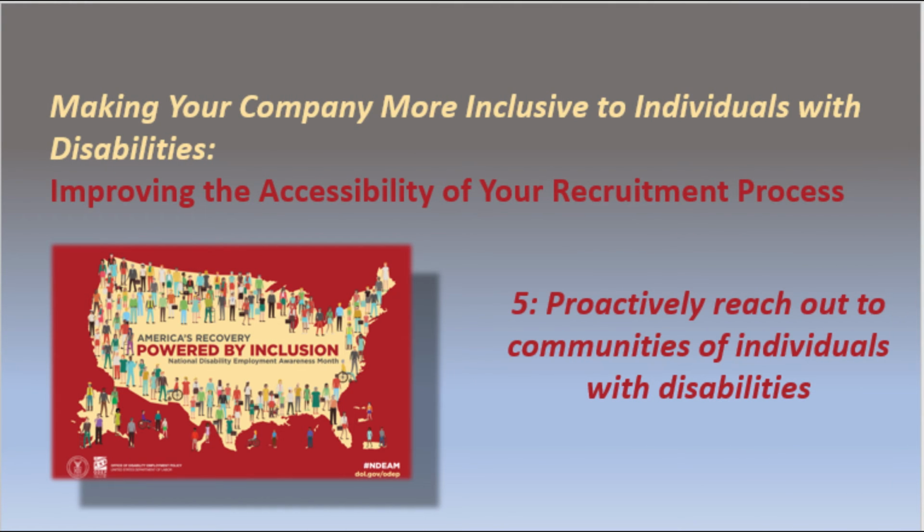The fifth step is to proactively reach out to communities of individuals with disabilities. By proactively reaching out to these communities, you're signaling a genuine interest in including the community in your candidate search. A couple of examples of job boards or sites dedicated to this purpose are inDisability and disability staffing services.